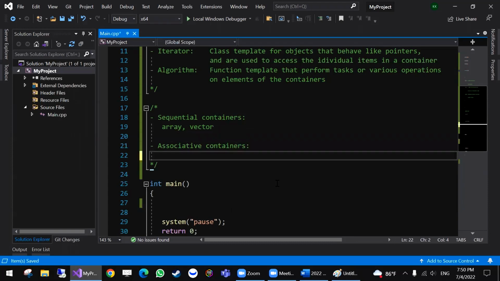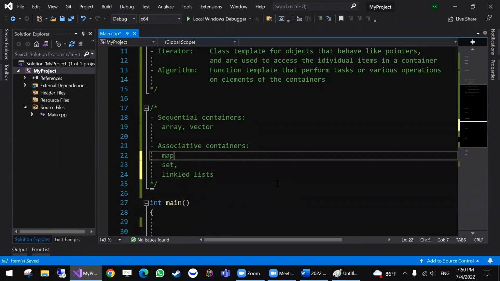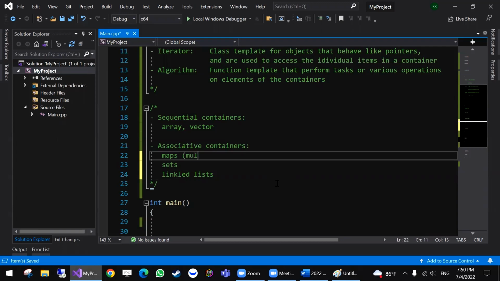Associative would be a map, set, linked list. Now I'm gonna separate them because in maps and sets you have different types. You have multi-map, sorry.